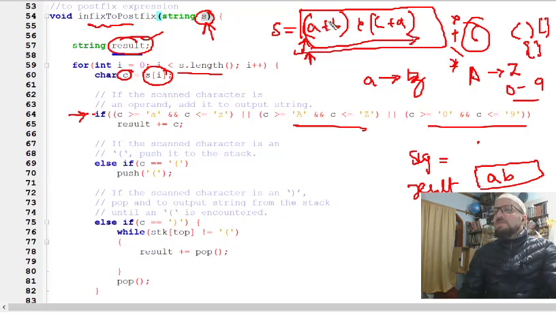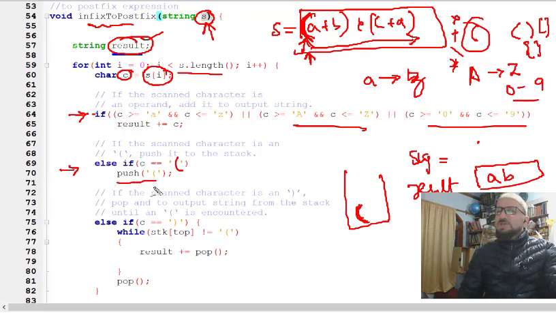If it is an opening parenthesis, for example s of 0, this if block will not be true, so it goes to the else if and sees that it is an opening parenthesis. The rule for an opening parenthesis is to push, so it will be pushed onto the stack.